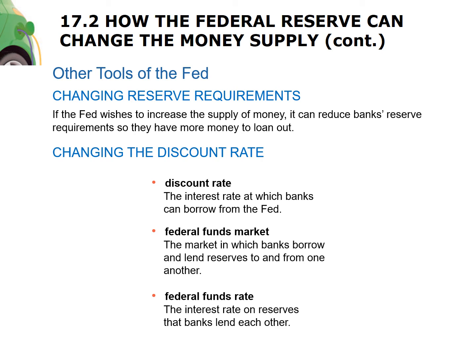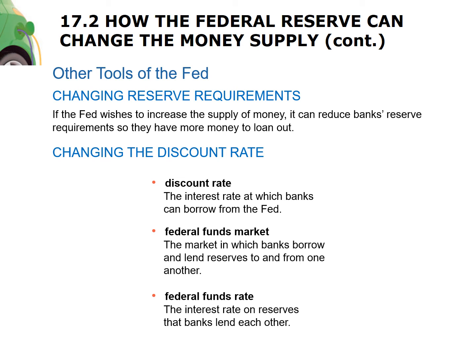Some other tools that the Federal Reserve Bank uses to impact money supply are as follows: discount rate. If the Fed changes the discount rate, then the interest rate at which banks can borrow from the Fed changes. It's quite intuitive to think that with a lower discount rate, commercial banks would be more interested in borrowing money from the Fed, and with a higher discount rate, commercial banks will not be as interested. Therefore, discount rate and money supply would be inversely related.